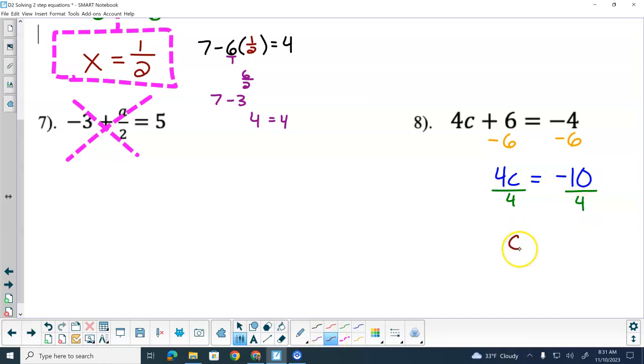That's going to give me c equals, so now I've got the fraction negative 10 over 4. Can that be reduced? What can I divide into both of them? 2. Okay. So if I divide 10 by 2 and 4 by 2, that gives me what? Well, what kind of 5 over 2? Negative, because it's still going to be negative. Yep, so we've got negative 5 halves there. Okay, let's check it.